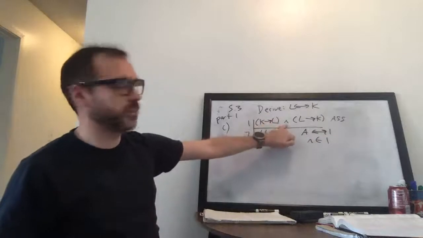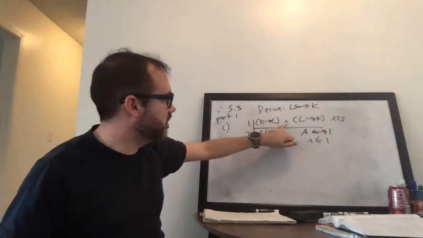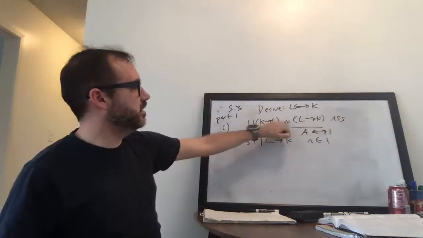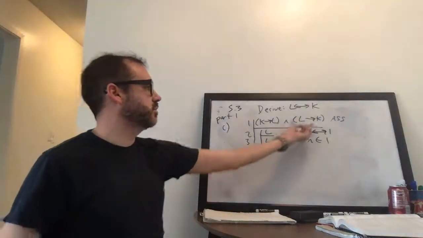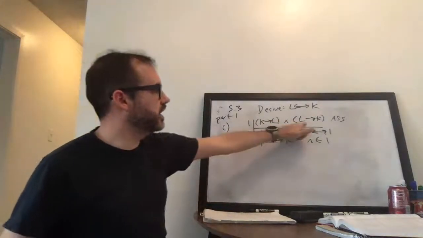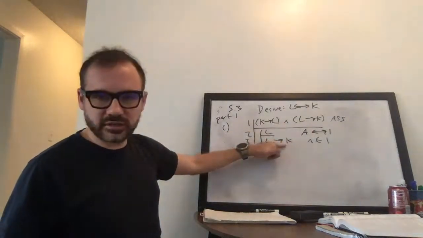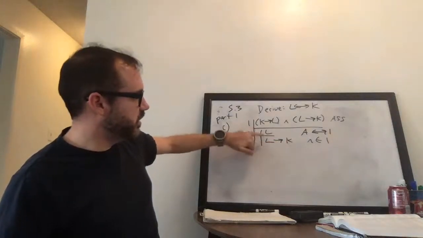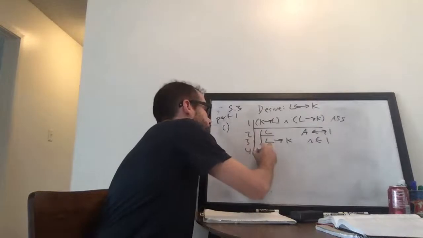See that? That's a conjunction sign. That means that this statement is conjoined to this statement. We can eliminate this conjunction and remove either the left or the right expression. So we've taken off the right side, which says L arrow K. And the reason we did that is exactly because we then want to use L to eliminate that conditional and just get to K.